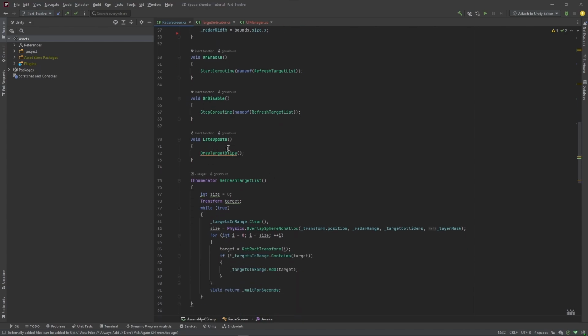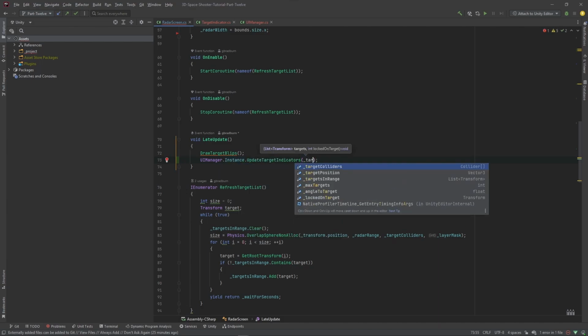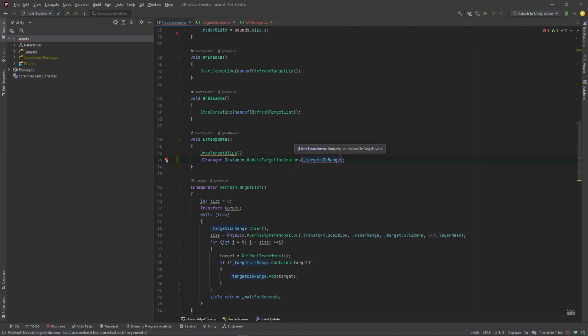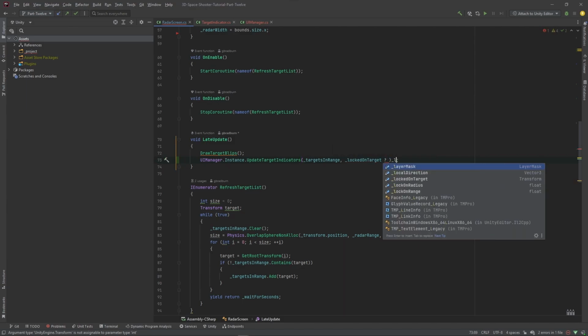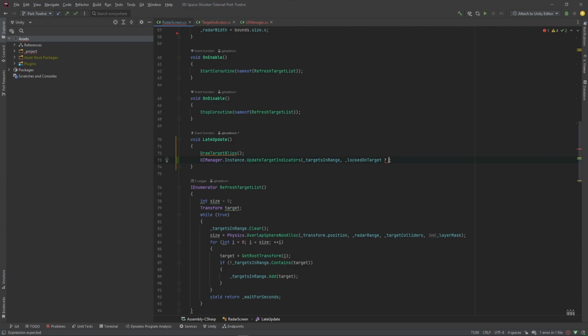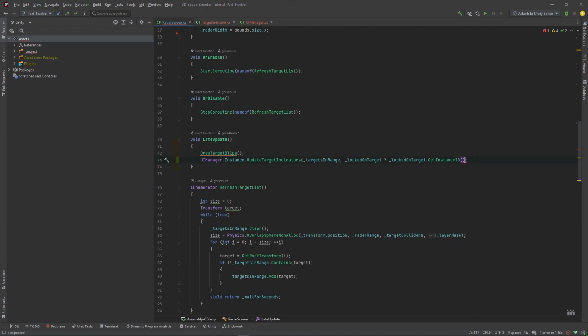So in LateUpdate, we're drawing our target blips. I think in here we're going to want to tell it to update our target indicators. So we'll say UIManager.instance.UpdateTargetIndicators. We'll give it our targets in range. We'll give it our locked on target, and if that's not null, we'll send in the instance ID for that, otherwise -1.